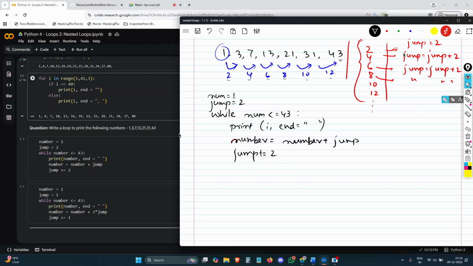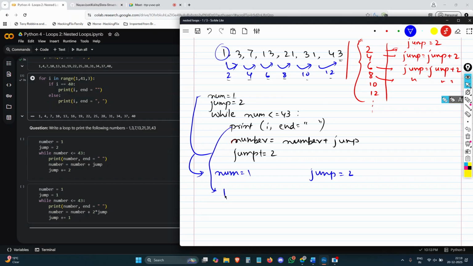Now let's do a dry run to see how this is actually working, right? If we see, what is the number in the beginning? Number is 1 and jump is 2. So when number equals 1, first it will print the 1.